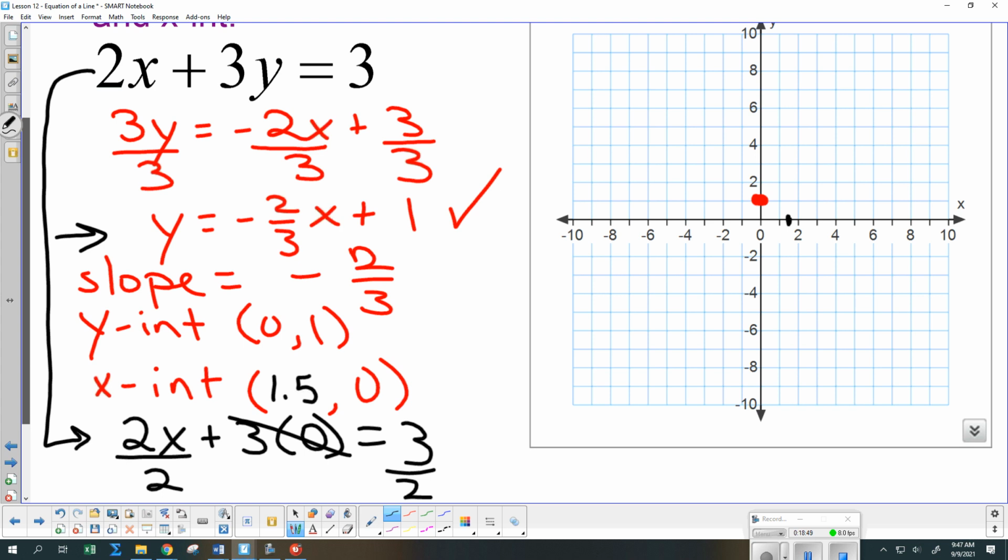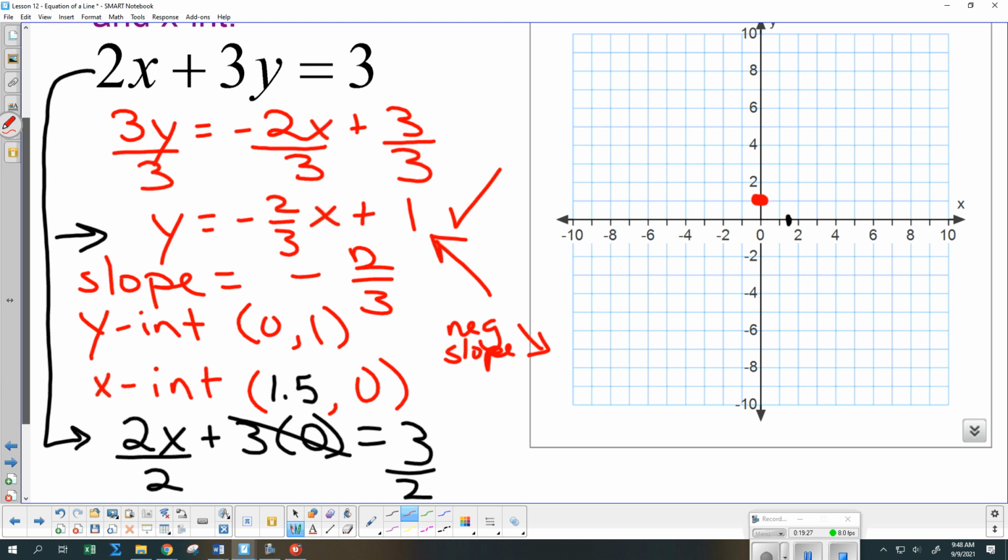I could line my straight edge up through that, but it's awfully difficult to get it tilted exactly right when points are that close. So I still want you to use your method of drawing dots all the way to the edges to get your whole line. So we are going to go back to our equation of the line, y equals -2/3 x plus 1. We are going to start at our y-intercept. We need to go in the negative direction, so we have a negative slope. It needs to tilt downhill.